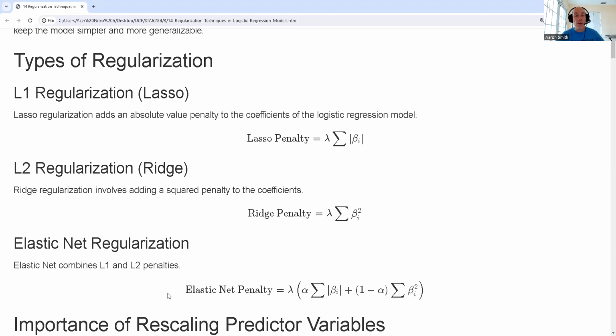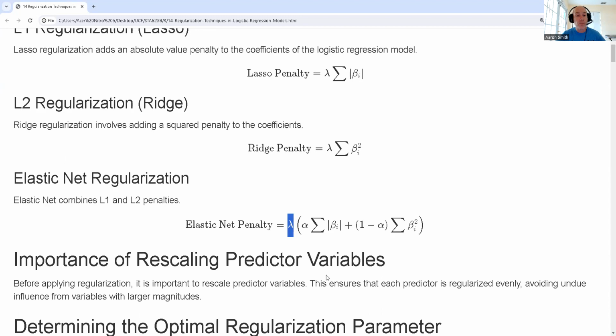And then Elastic Net takes the L1 norm of the coefficients and the L2 norm squared of the coefficients, takes a weighted average of the two, where alpha is between 0 and 1, and then applies the penalty parameter.